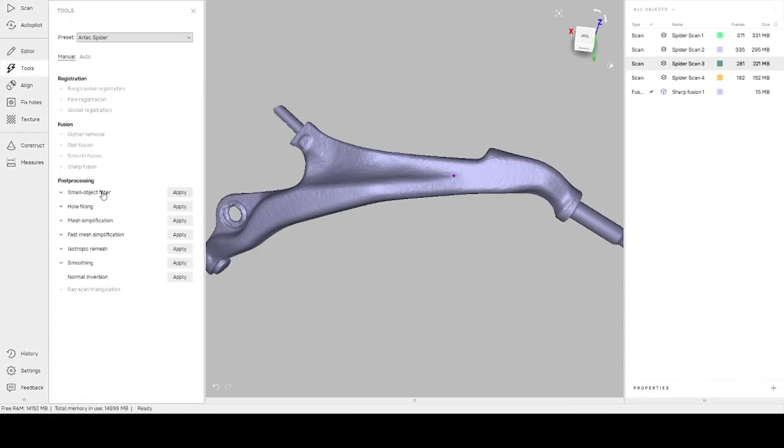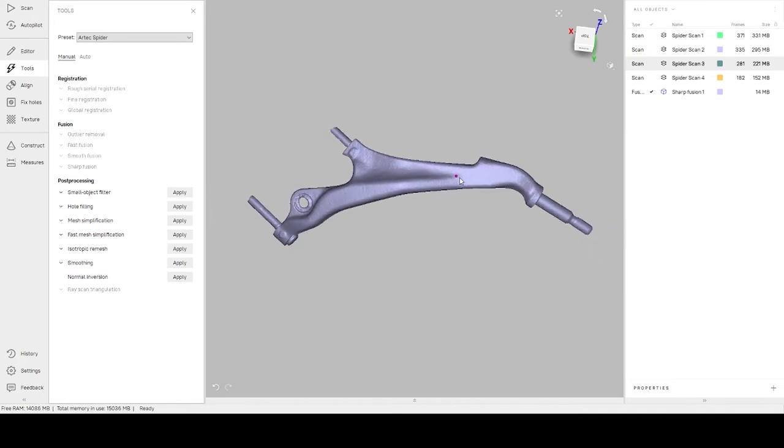The first is we can run a small object filter and delete everything except the largest object. That makes sure there's no hanging data that might be small and confusing later on during the inspection process. Further, we can do hole filling to evaluate if there's any holes in the mesh and patch them. For inspection purposes, this is generally not done, as you risk creating data that doesn't truly represent the actual part scanned. At this point, we will export the mesh as an STL file in preparation for inspection in Control-X.